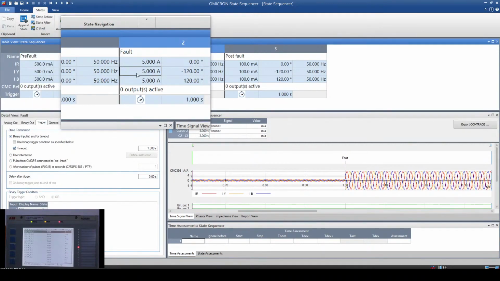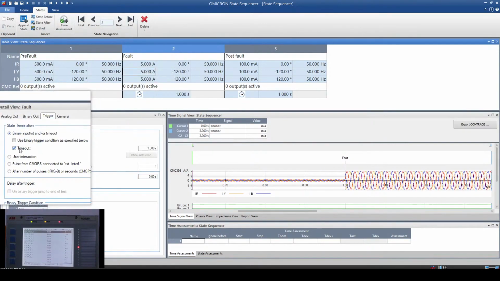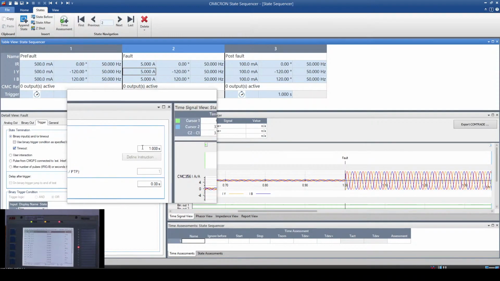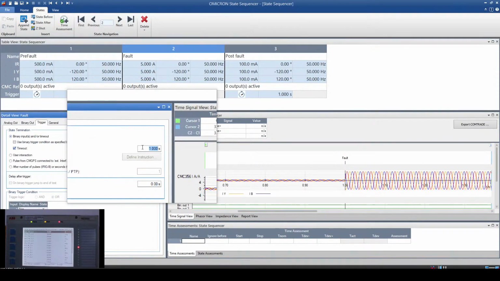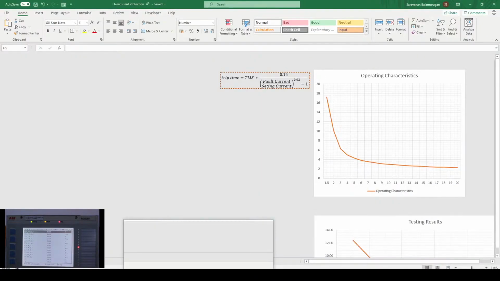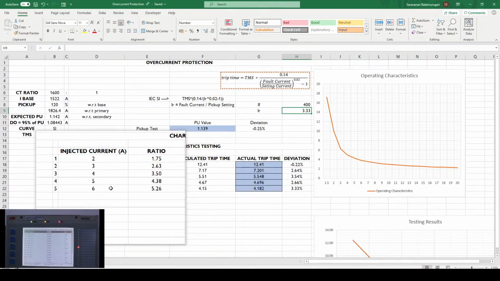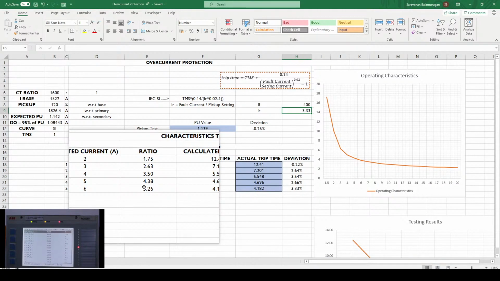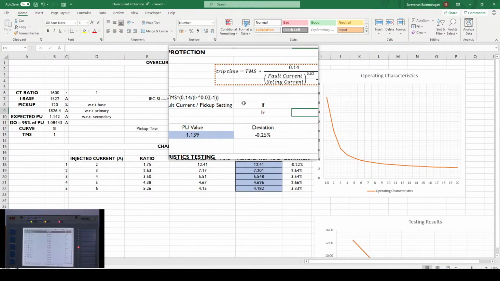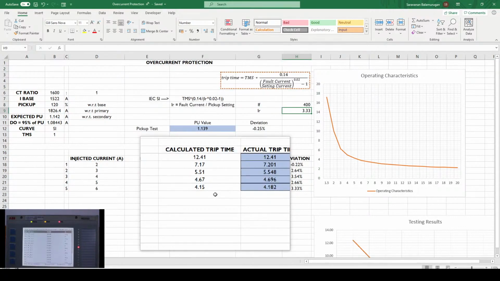But for the fault state, what I want is, the trip time was somewhere around 4.7. If you want the actual calculated value, we have our Excel sheet, and this is the formula. So we could just calculate it.